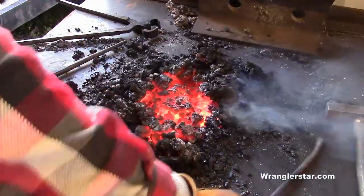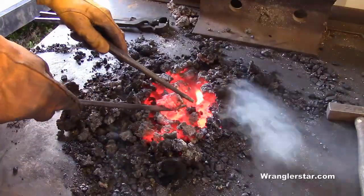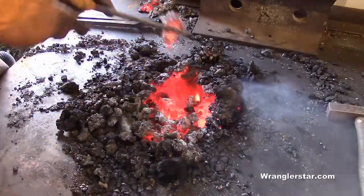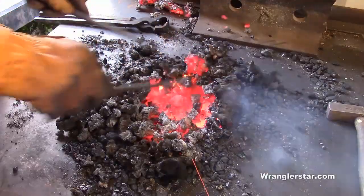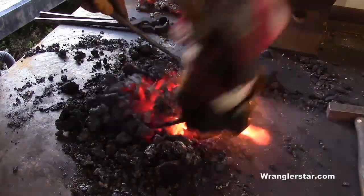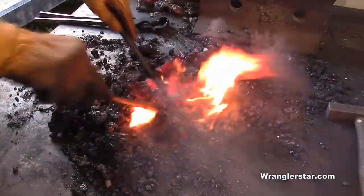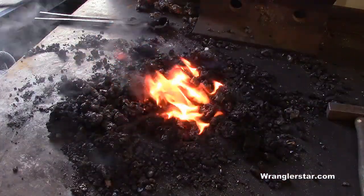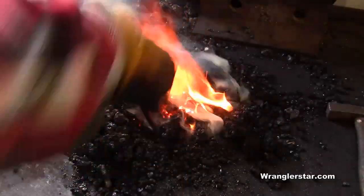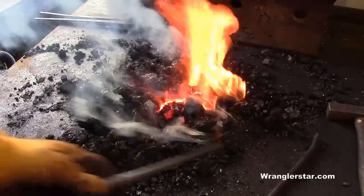So I've been forging for about a half hour here or so, and you can see here are the clinkers. These are at the bottom right there. It's the spent coal. It's not doing any good. You want to get that out of there, and then we can start rolling in some of this coke and work the edges in, stir this up a bit, get some new fuel going in there, and that will hit the air. Get this good and hot, and then we'll do our next piece here.